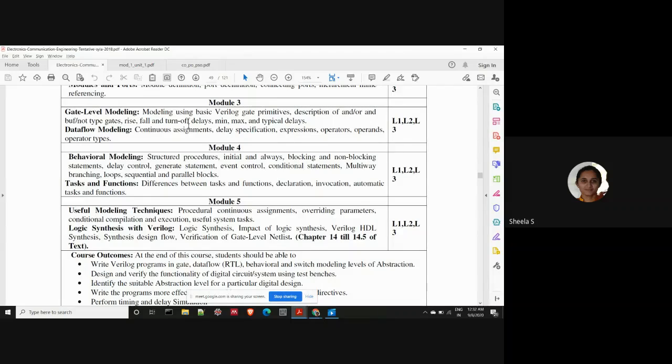For example, some part of the code has to be done in some platform, and another part of the code has to be done in another platform, or some modules or some devices should be activated for only a particular amount of time, and after that it has to be deactivated. And whenever any particular interrupt or condition occurs, then only some devices have to be activated. In all such cases, we are going to use useful modeling technique.